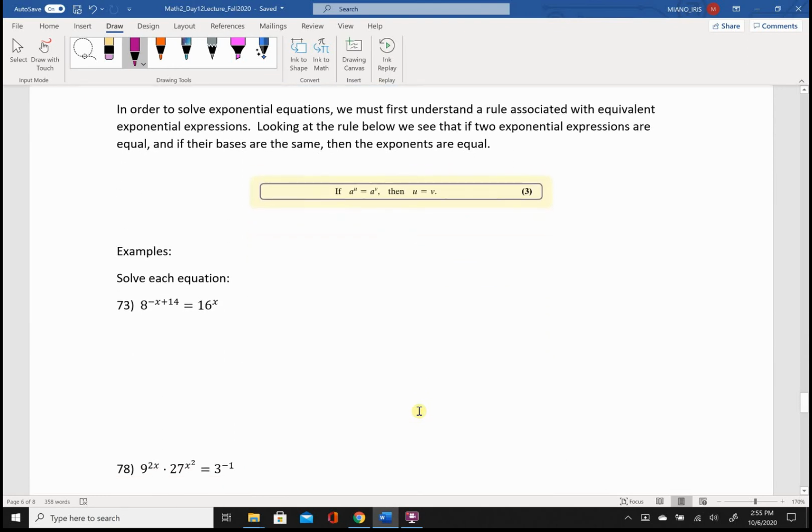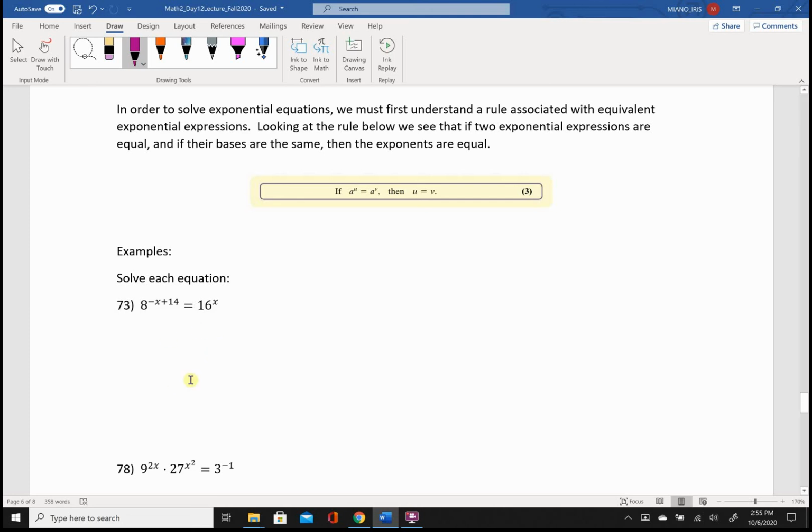But for our purposes, we're going to focus more on solving exponential equations, which are equations that have the variable you want to solve for stuck up in the exponent realm. So how do we deal with that? We want to use this relatively new rule. Maybe some of you have been introduced to this rule already. It basically says if you have exponential expressions set equal to one another and their bases are already equal, then their exponents necessarily have to be equal to each other. So you can cross out the bases and set the exponents equal to each other, and that'll allow you to solve for the variables living in the exponent.